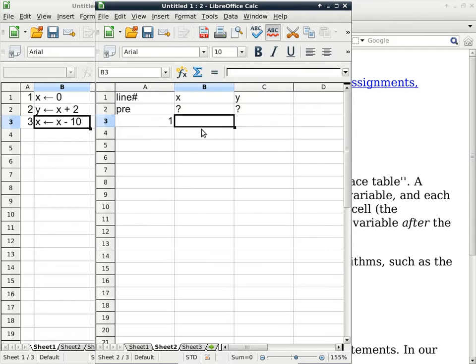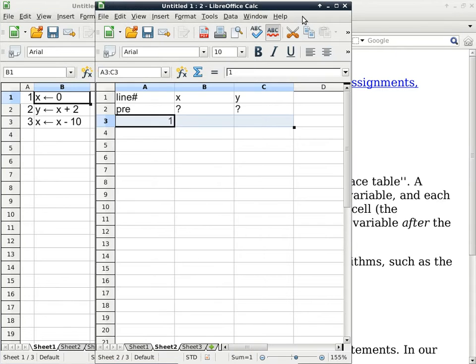Now, when we update the cells on this particular row, we are trying to say, after line 1 executes, what do we know about x and what do we know about y? Okay. So each row is saying, after that line executes, after we complete the operation of that line, what do we know at that point? That's what each row is trying to represent. But can someone tell me, this is line 1, and this is our trace. What will be the value of x after line 1 executes?